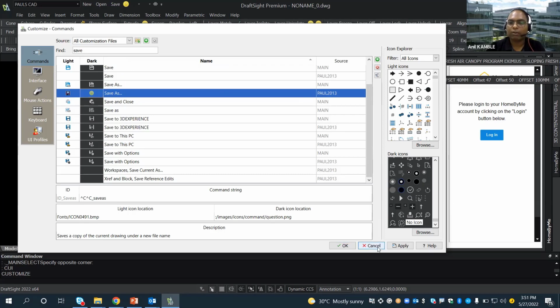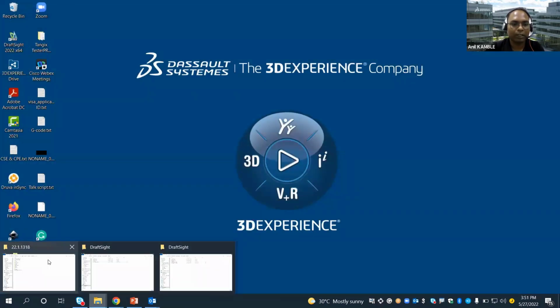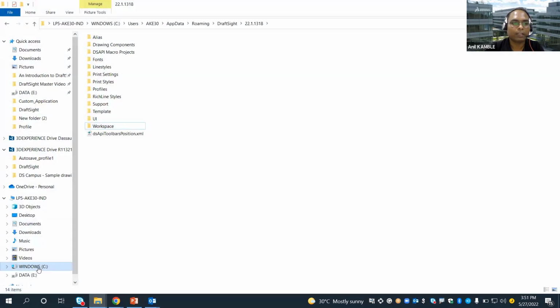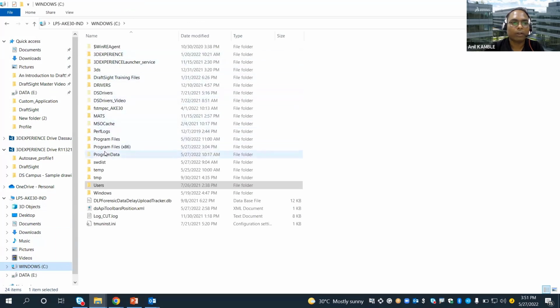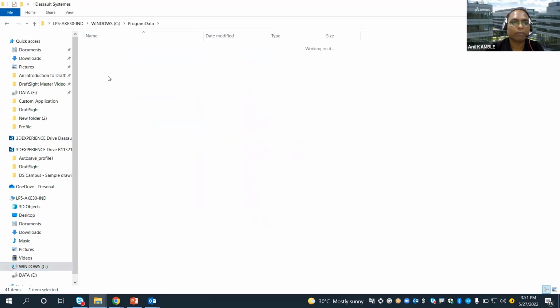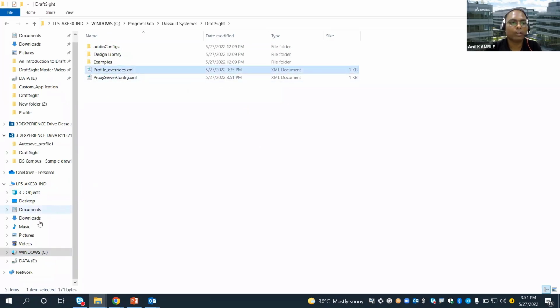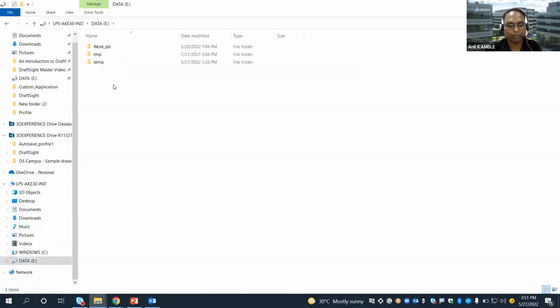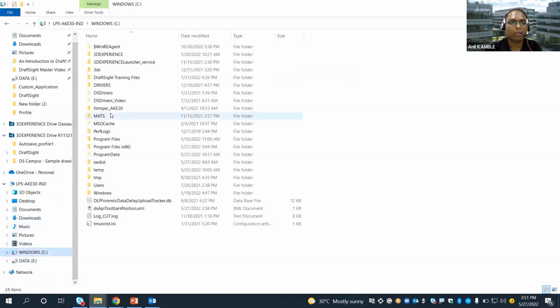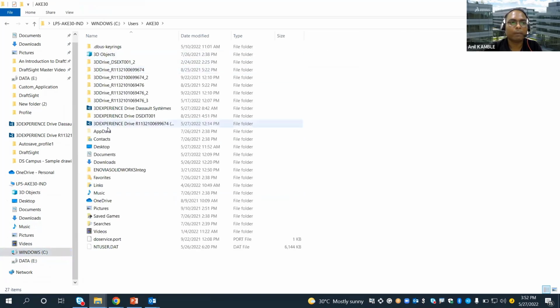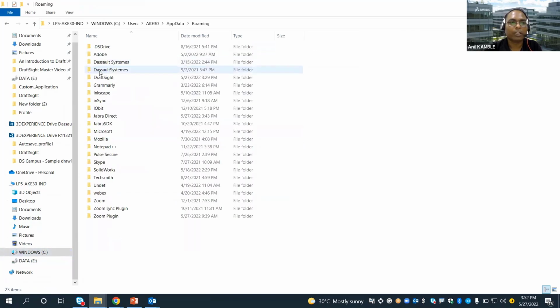Okay, now let's close this application once again, and then go into C drive, ProgramData, and the Source Systems DraftSight, and I'll cut this profile override and paste it somewhere here. And then I can go into the user profile, AKE, AppData, Roaming, and then delete this overall folder.